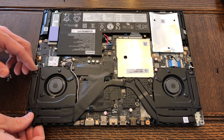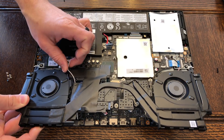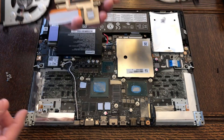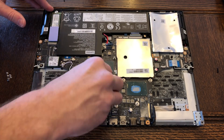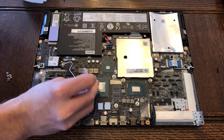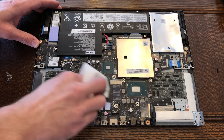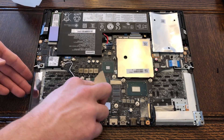The only thing keeping the cooler in place now is the blue goo that Lenovo used as thermal paste. Not too sure what it is, but I must commend them — it is quite a remarkable thermal interface material. Removing the old thermal paste using isopropyl alcohol, paper towels, Q-tips, microfiber cloths, and then finishing with coffee filters is my general method. As long as you get it squeaky clean and leave no residue behind, you should be good to go.